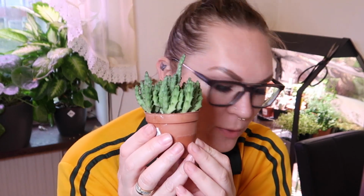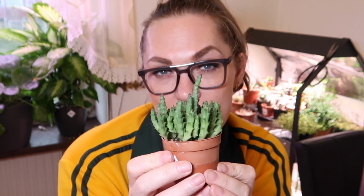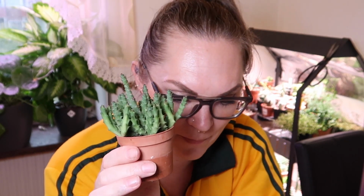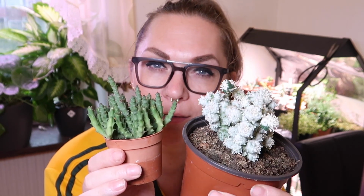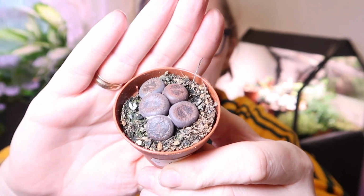There is another Stapelia, and I hope, Saga, that you are watching, because you said that you think we got the same plants, and yes, we did. We got this one, it's the same. This one also. So another Stapelia, perfect. Tiny babies.